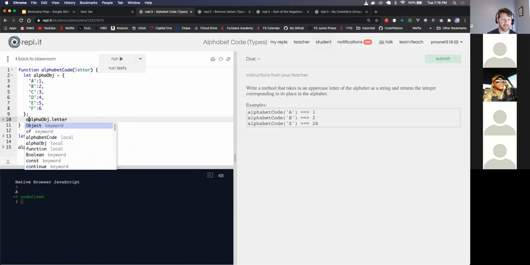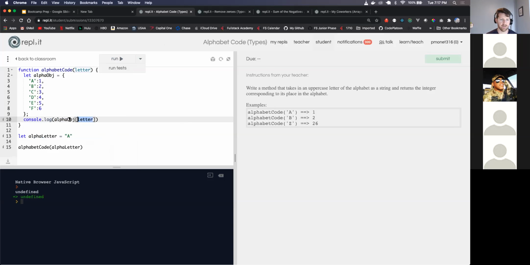Let's see if this works. If I do console log alpha object dot letter and run that, I get undefined. That's why I try to stay away from dot notation, because you can't do dot followed by a variable.